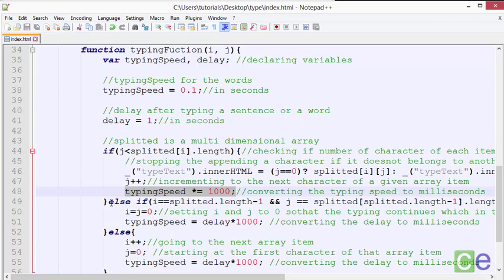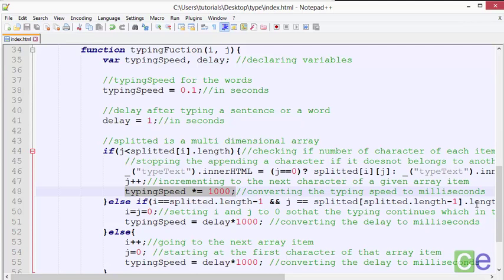We have another else if statement that checks if i is equal to splitted dot length minus 1 and j is equal to splitted i dot length minus 1. We are trying to check if we have reached the end of the multi-dimension array.